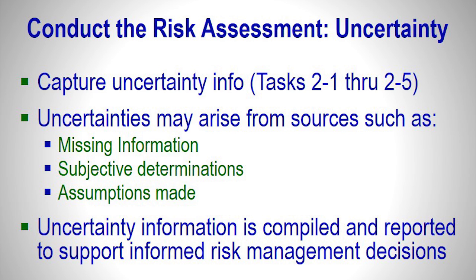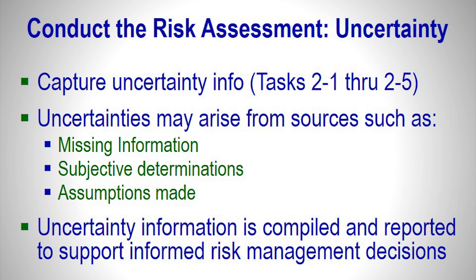Okay, uncertainty. As we go along, we're going to be making assumptions. We might have information missing that we wish we had, such as hard, cold facts or financial data or whatever it is, or maybe we just can't find information about the specific system that we're trying to assess. Maybe people aren't there, maybe they don't have things documented, and so you can't get questions answered. Then you would want to note that down, that you were missing that information, and because that caused uncertainty in the risk assessment, it'll cause risk assessment results to be less accurate than if you had that information.